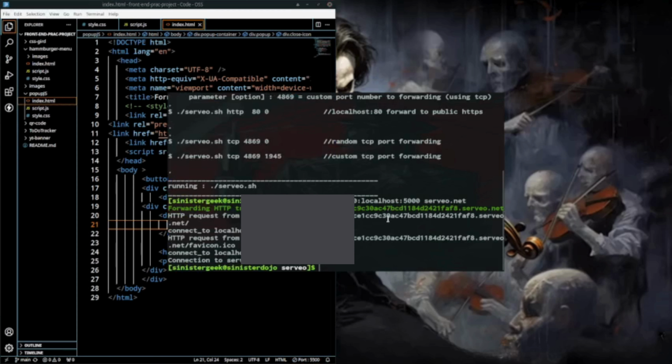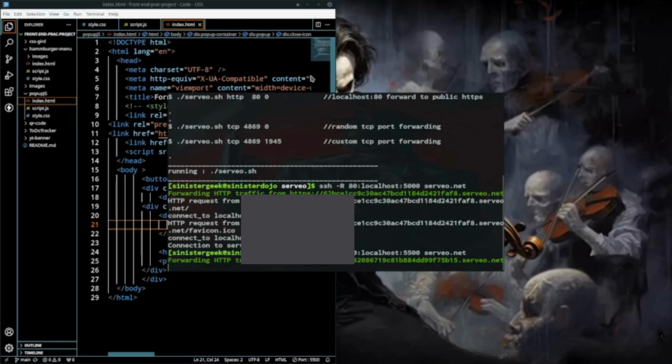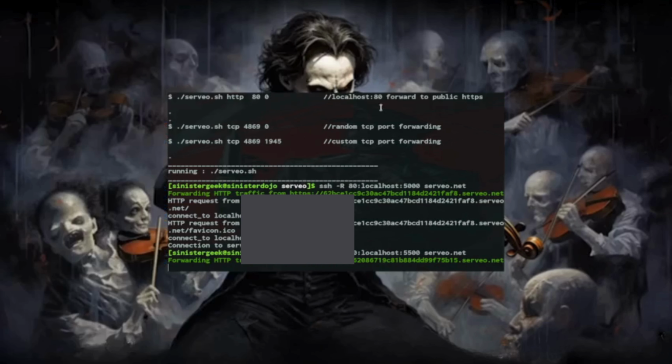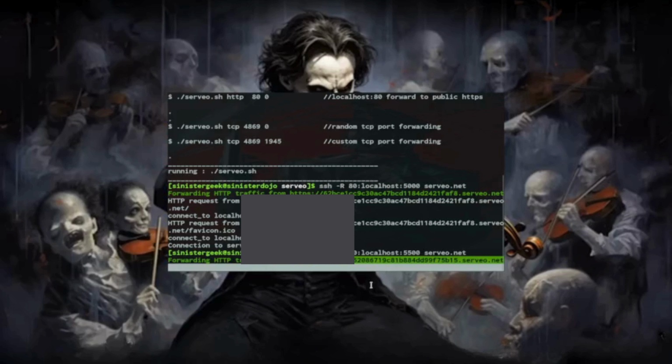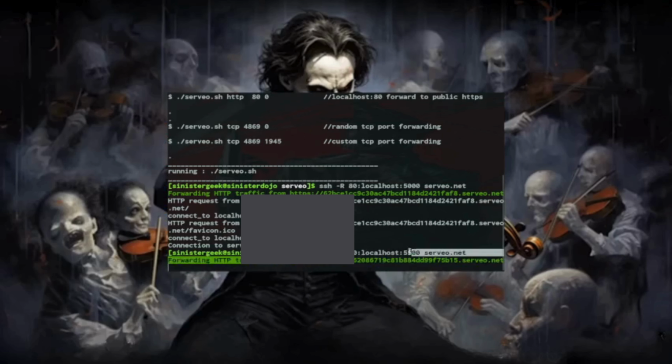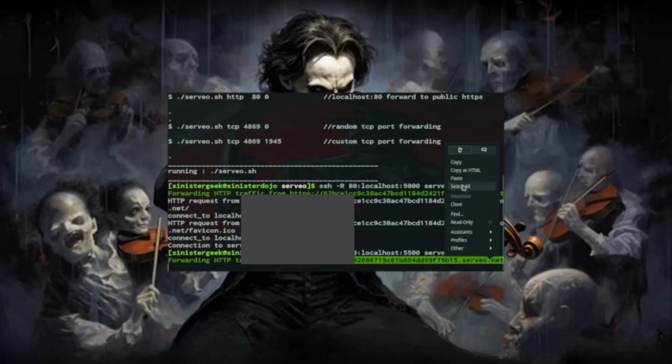So let's do that again with 5050. Okay, so let's press enter and it should regenerate the URL, and we could just copy this URL and open it in the browser.